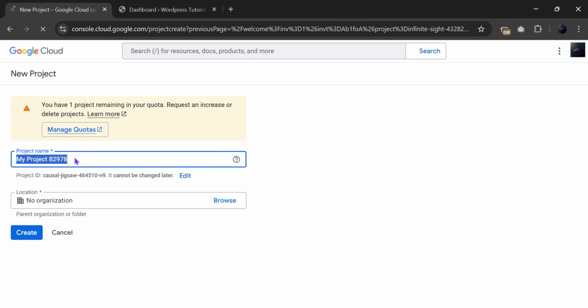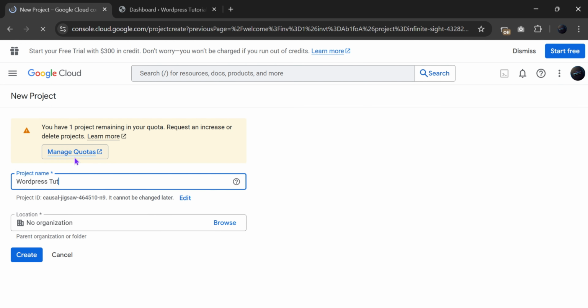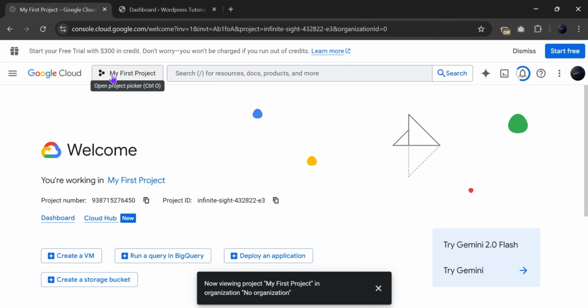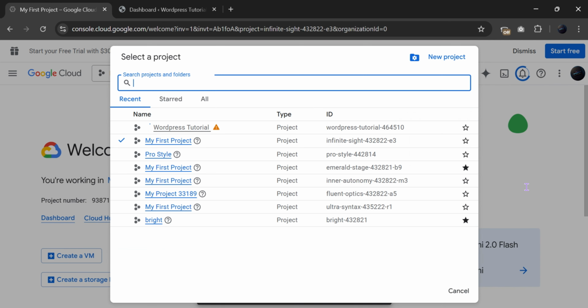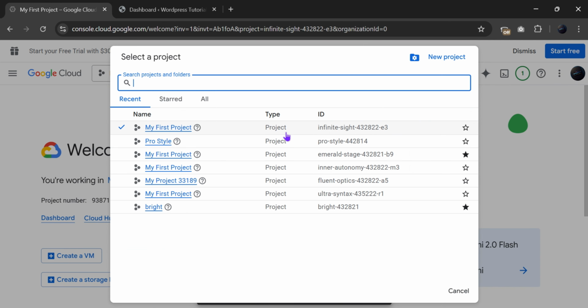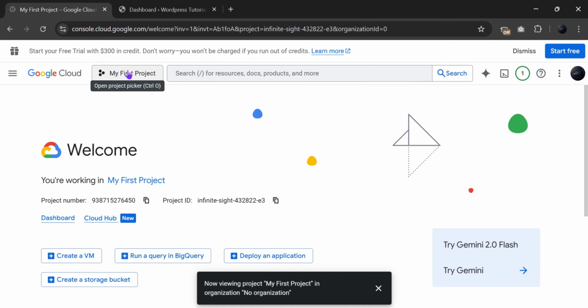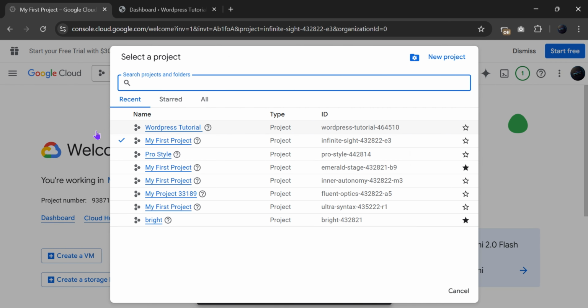This is very essential because I have more than 6 different projects on this particular account. For me to know which project is responsible for which website, it's better you name the project the exact name of that website. So you can see I have different kinds of projects, more than 10 on this particular account. So you choose the project you want to be editing, which is the one we just created, WordPress tutorial.